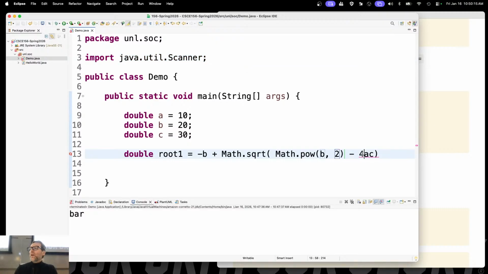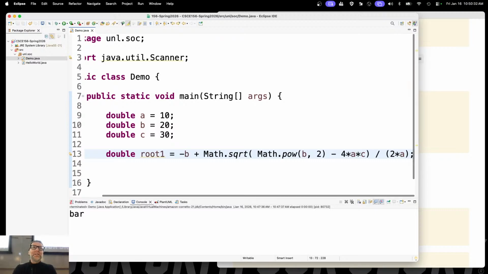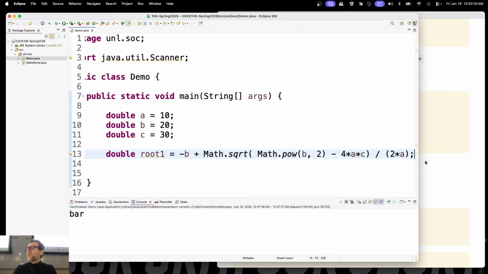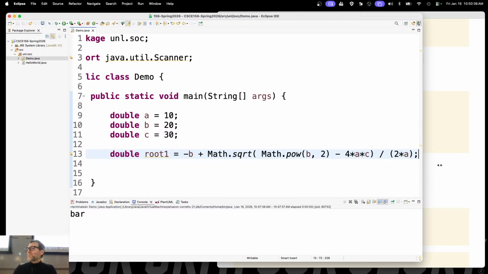Right? For AC, can I do it like that? Nope. I have to actually explicitly multiply. For AC. There we go. Now, what's at the bottom? What's in the denominator here? All over, isn't it 2a? 2a, 2 times a. Maybe we don't memorize it anymore. Do we remember? Hopefully we do. It's just one of those things.